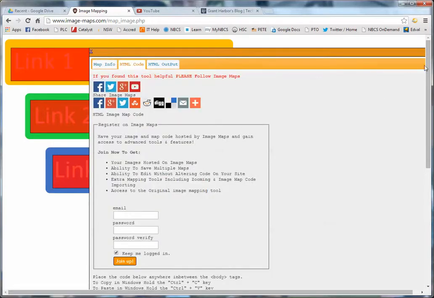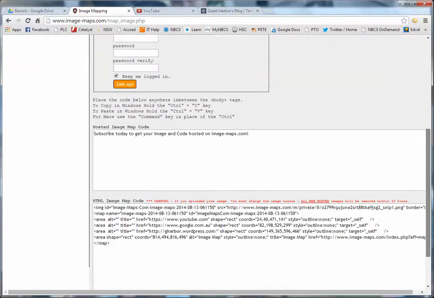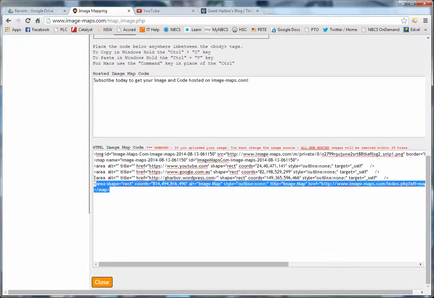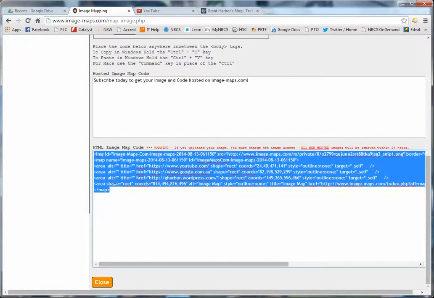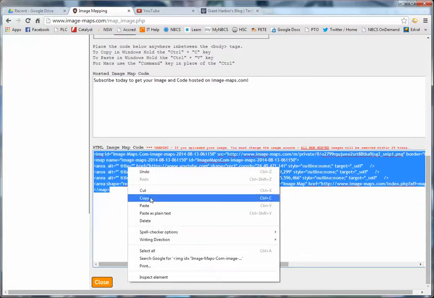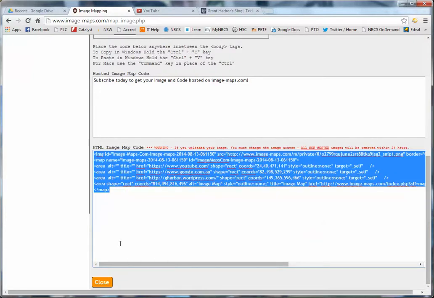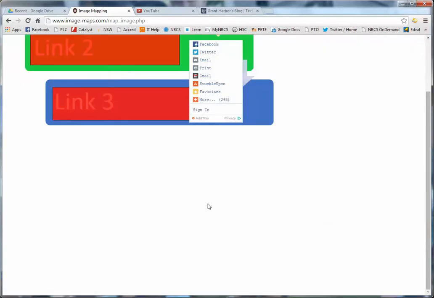So once you've done that, you can go to HTML code, scroll down and copy the HTML, and paste that into your LMS or your website anywhere, and you'll create that image with a whole bunch of links.